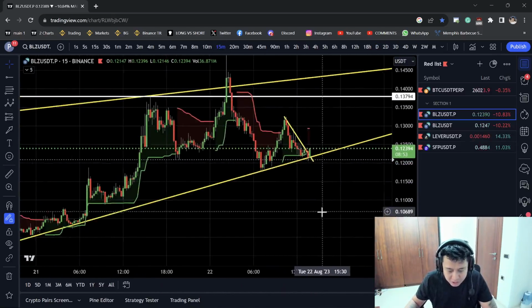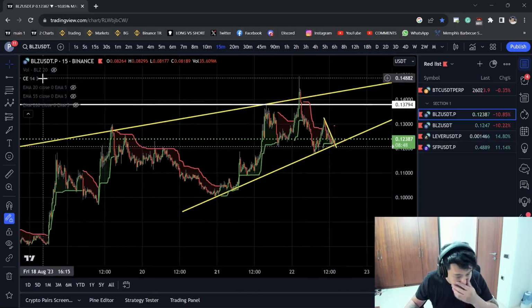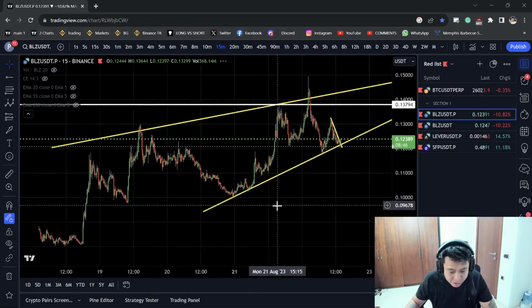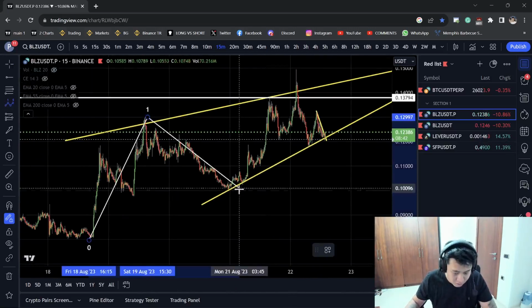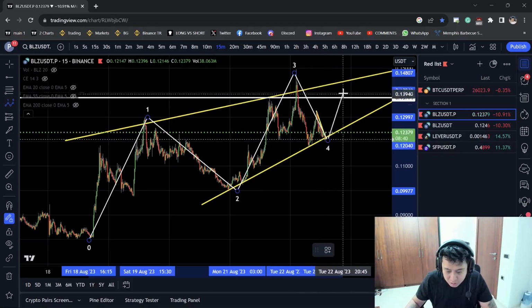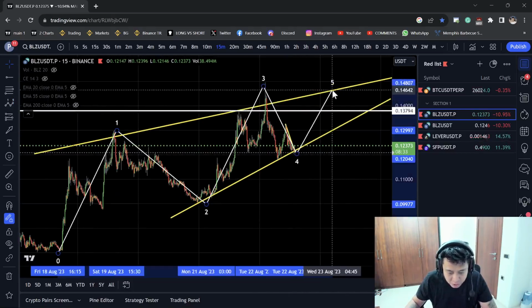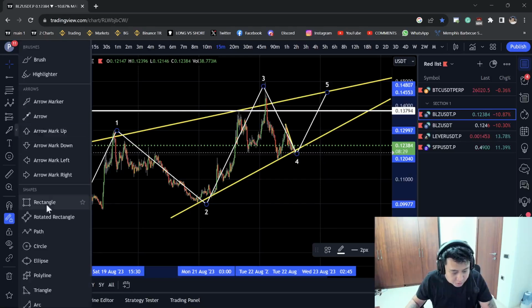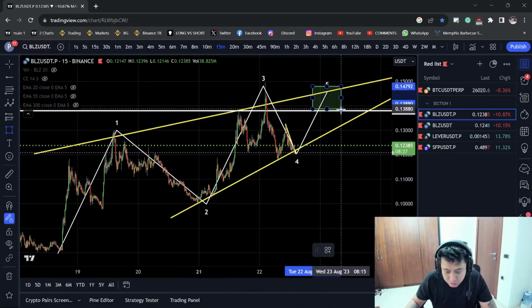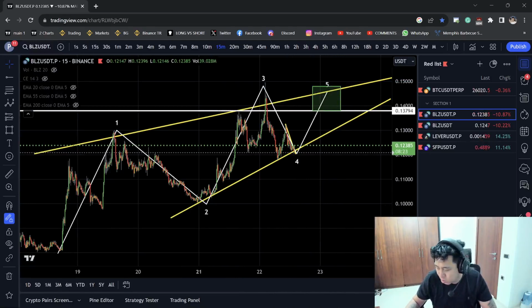So I think it's gonna hit anywhere. Okay, I'm gonna take out the chandelier. I don't want it to be a mess right now. I think it's gonna hit anywhere between here and somewhere up there. It could be here. It could even fail. It could be up there, but the yellow trend line or the white trend line, one or the other. This is the target right here. Okay, this is the target. Somewhere in there. Let's go.